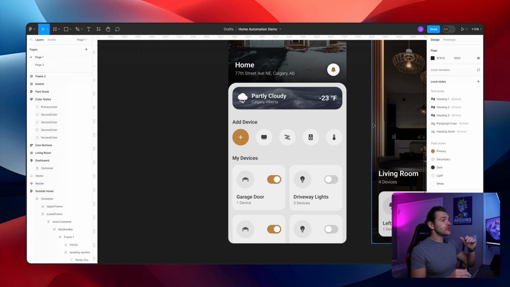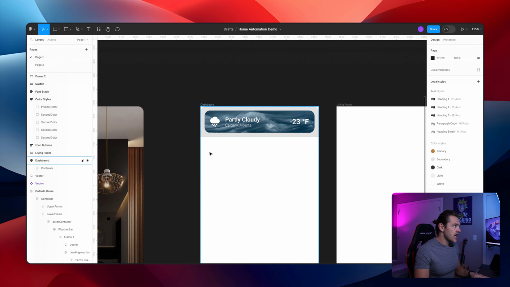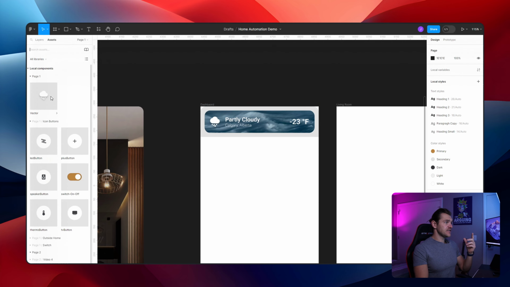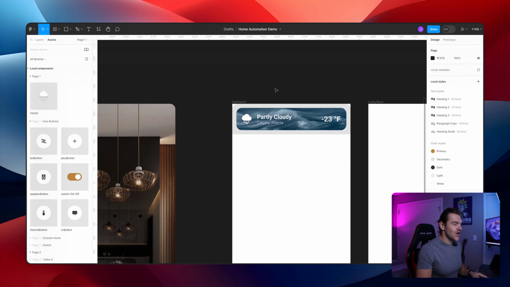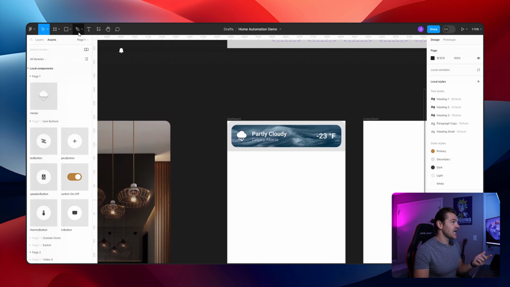The next thing we want to do is we want to add the device, the icon button area. So let's go ahead and do that. In our previous video though, we created icon buttons and we added it into assets. So make sure to check that out wherever that is. I think it's left or right. I'm not sure.